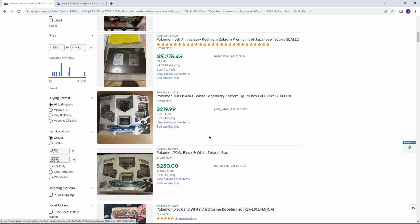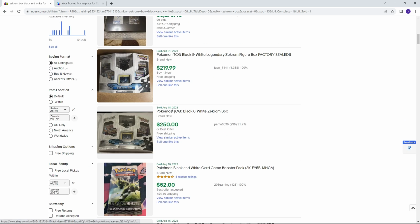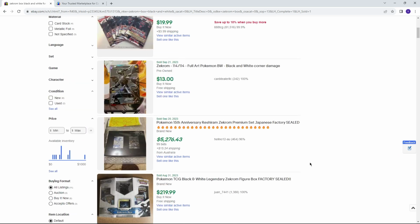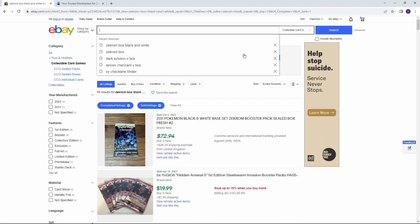Okay, here it is. So I bought mine for $184. It's selling for around like 220, 230. It doesn't sell that often, but I'd say I did pretty good. If you look at these listings, I could probably sell it for around 250 and make some money. But I just like some of these products. It's not worth selling because honestly, I just like to have them. Yeah, I'm not gonna sell. It's not worth making 30, $40. I just like having the box. I think it's my only one, so I don't really care to sell it. I'd rather sell something else.